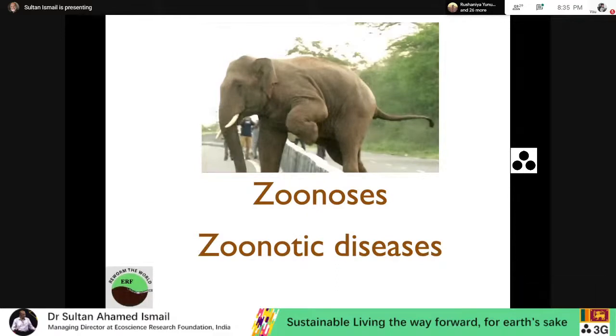And if they move away, then these microorganisms look for who can be the next victim. Very soon there will be a tea stall coming, there will be a restaurant coming, and somebody will put plots, sell the property for human beings to stay in, and these microorganisms start attacking them. These diseases are called zoonoses, and the disease is called zoonotic diseases.